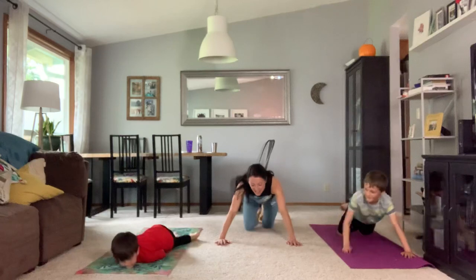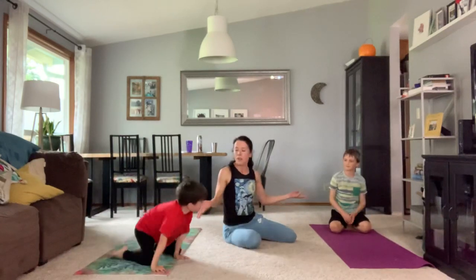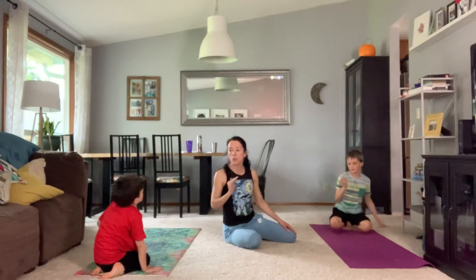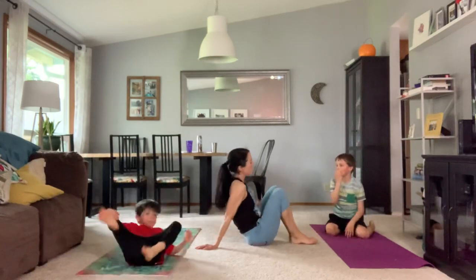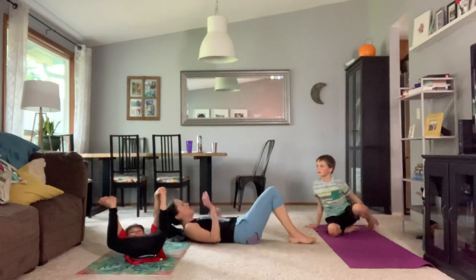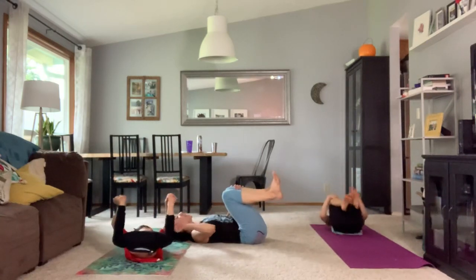All right, you guys, there's something called happy baby that we end a lot of exercise classes with. Happy baby! It's the cool down time, so we're starting to do it a little softer. I'm going to show you happy baby from the side. Jack, you keep doing what you're doing right there. Liam's doing it too. Happy baby. So lay down on your back. Pull your knees in. Liam, let me talk.